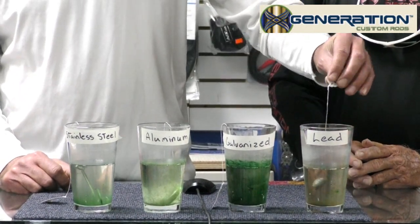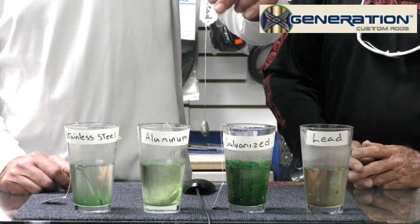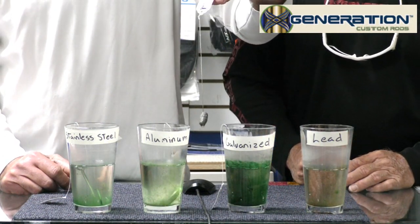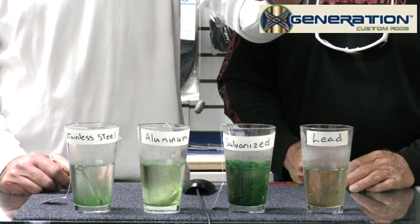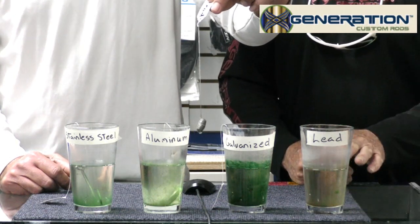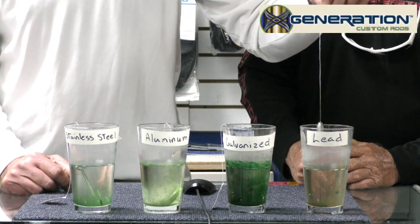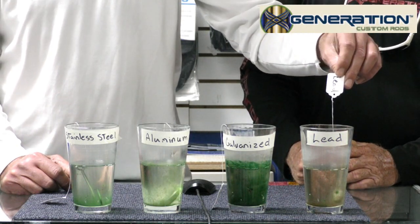Let's start with the lead of course. Look at the lead — it's kind of looking brand new to me. It looks pretty brand new. I wonder if you leave it out for a while, would it turn white like some of that lead you'd like to see? The waters are getting a little tannic look, almost like an Everglades look. It's funny because I was wondering how much contamination lead actually produces in the water.